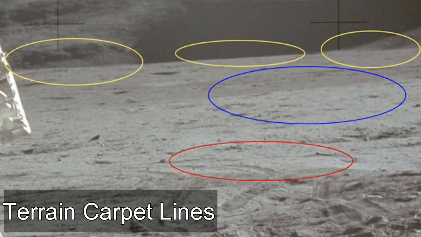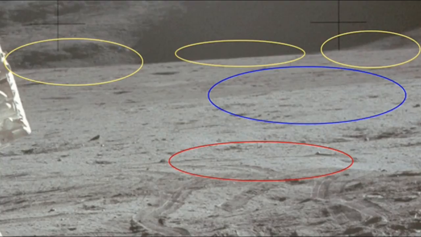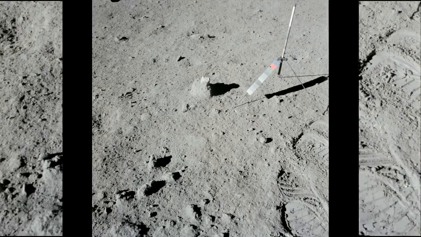Terrain Carpet Lines: Also highlighted in figure 1, red circle, is another type of artificial line between stage and terrain, which could be described as the terrain carpet line. Terrain carpet lines are not as prevalent in the lunar surface photographic record as stage lines, but when they become visible they are often quite revealing. This feature appears to be a carpet of terrain laid over the stage just behind the main foreground. The supposition is that the terrain carpet permits stagehands access to the foreground set and can be moved or rolled up out of the way as needed. The use of a terrain carpet would lessen the chance of marring the scene with inadvertent footprints, such as this literal faux pas in the lower right segment of this image, also from Apollo 15.